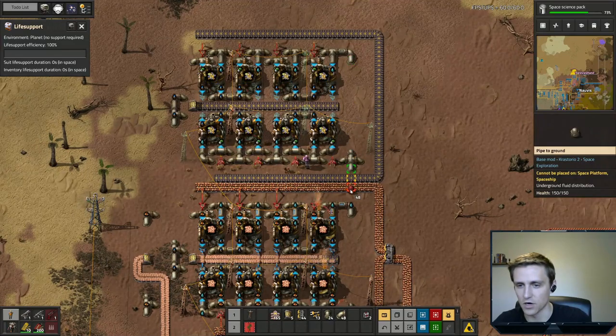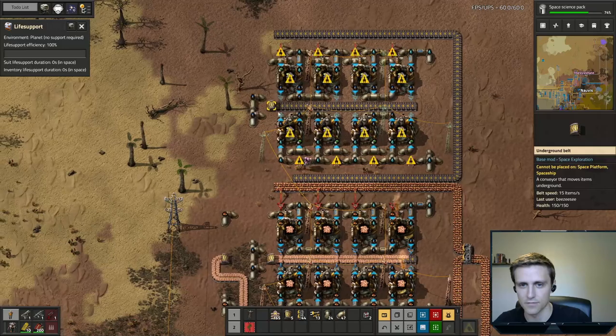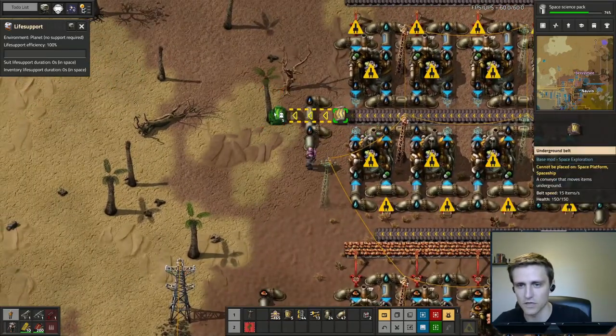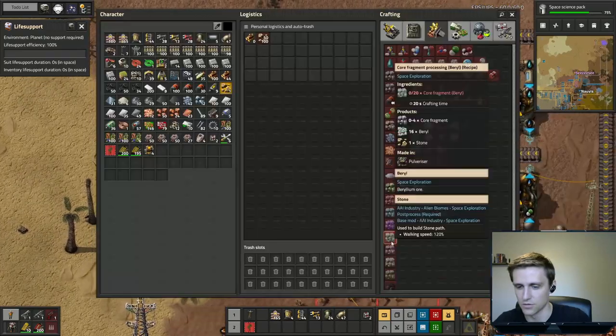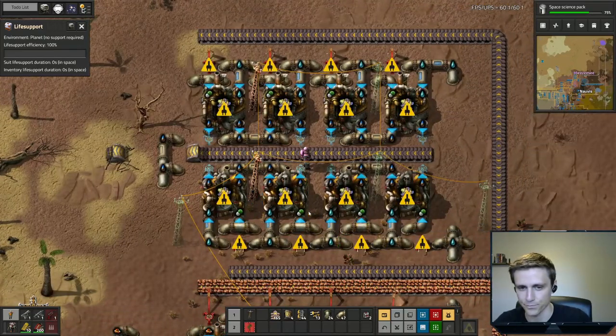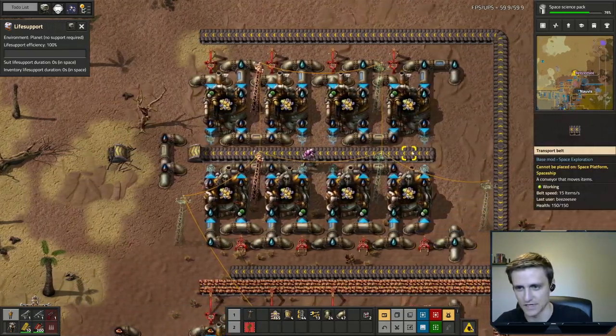We can connect up our water. Alright, so that's our input, and one of our outputs dealt with. And then we can place this underground. So we've dealt with the output of the raw rare metals, which we still will have to smelt after this.